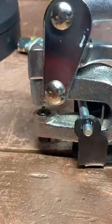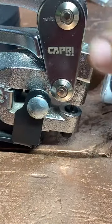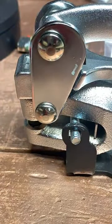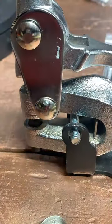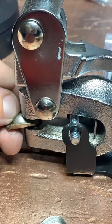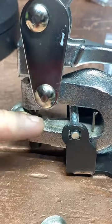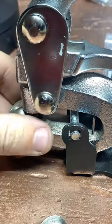And this is, for anyone who's wondering, a Capri Tools hole punch. This is like the best punch I found for coins. Every other punch I've used has basically broken on me. So if you're looking for a good hole punch, this is what I recommend. We're gonna try and make sure we get this just the right spot. So I make sure I've got it far enough in first, and then I look over the top and make sure it's nice and centered.